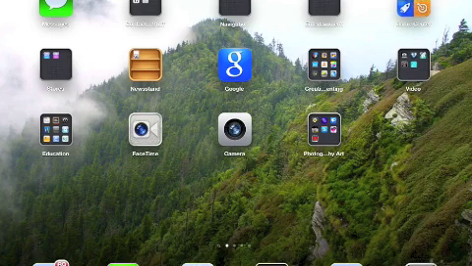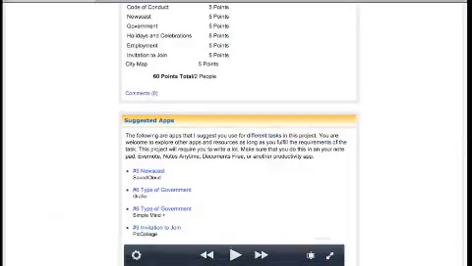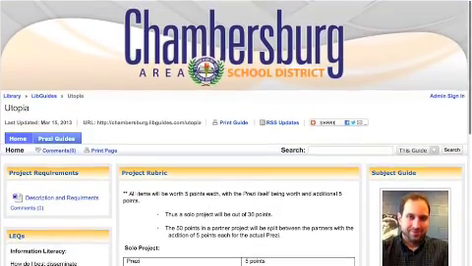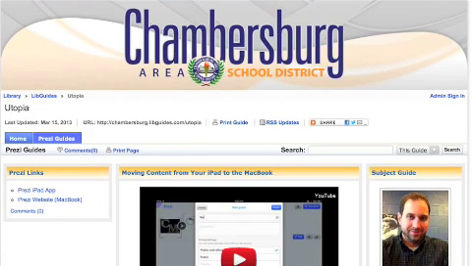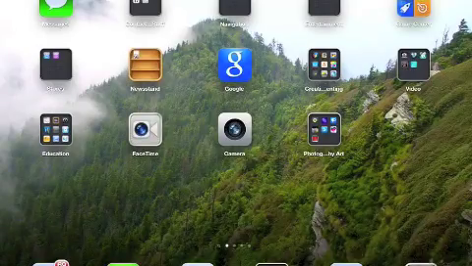Now, on that guide, at the top I have a tab called Prezi Guides, and I have a box on the left that's called Prezi Links. You'll notice there's a link for the Prezi iPad app, and there's a link for the Prezi website. At this stage, you should follow that Prezi iPad app link and download the Prezi app. When we move over to the MacBooks, you will then have to follow that Prezi website link. Okay? So I'm going to bring up the Prezi app right now.